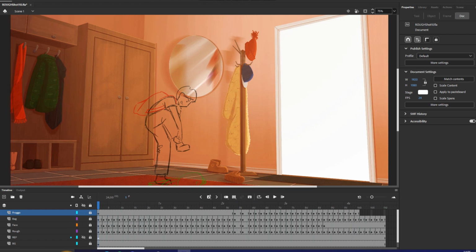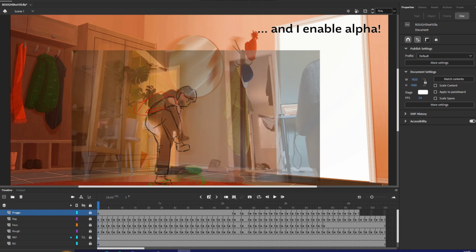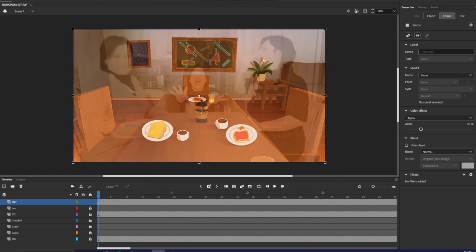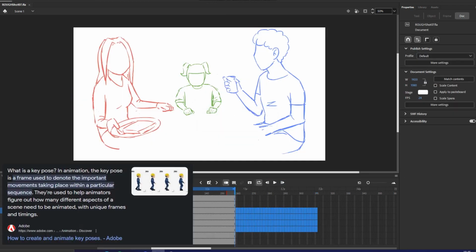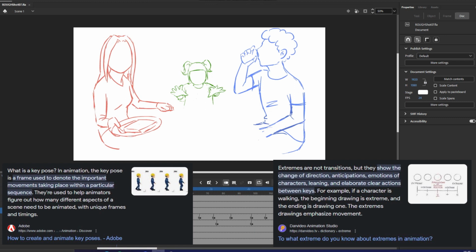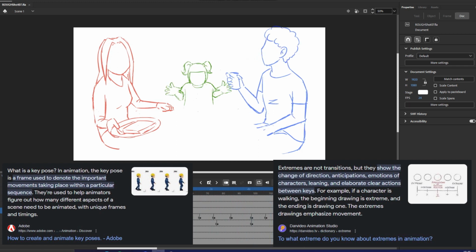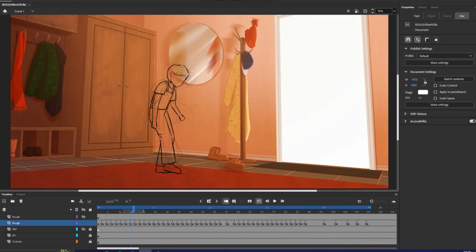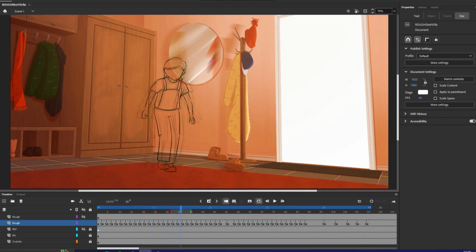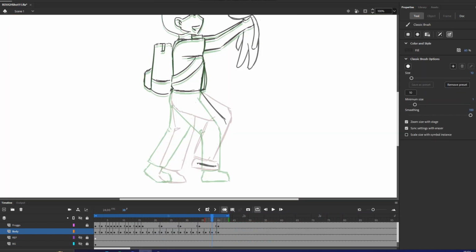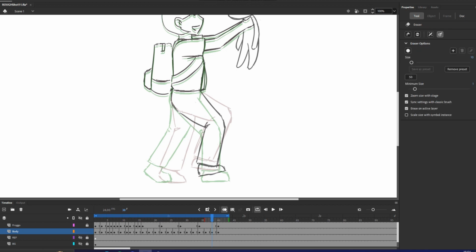So what I usually do when I'm using my reference is that I actually put it on top or behind everything in my scene so I can see it through. You can either do that or you can just have it to the side and look at it. I prefer doing it this way. Then I start looking for key poses and extremes, which are pretty much the bare bones of the movement. They are the more important positions for the whole movement to work. So then I key those out first, and then after that I don't necessarily need the reference anymore. I might still look at it for some specific details, but then I just try to in-between the keys that I have in a way that I think looks nice.